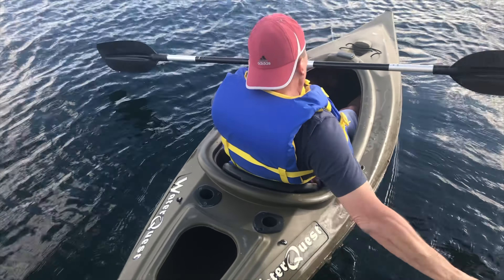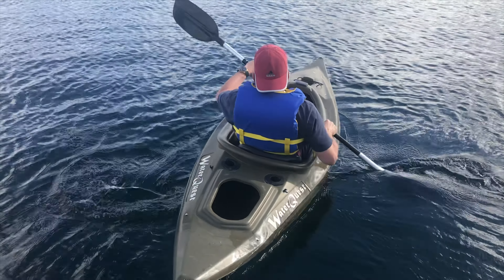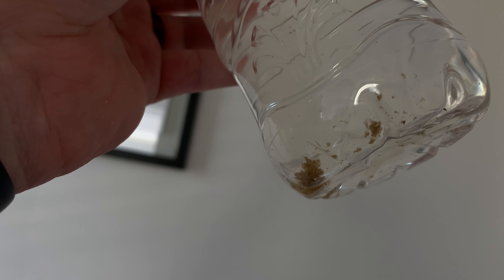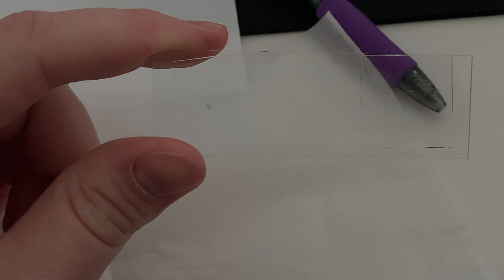My parents collected samples from two parts of the lake. They went to the middle of the lake — here's my dad kayaking out to get a sample — and then they also went to the shore. The water from the shore was very clear, and I didn't think there was anything in there until I saw a couple of little insects floating around, but I didn't have any luck catching them, so I went ahead and looked at the other bottle.